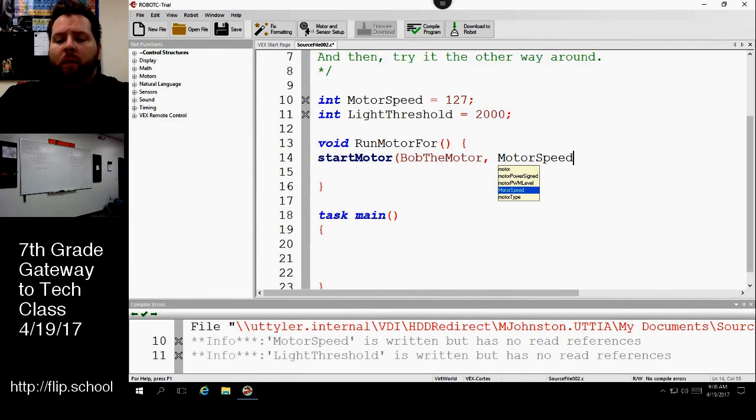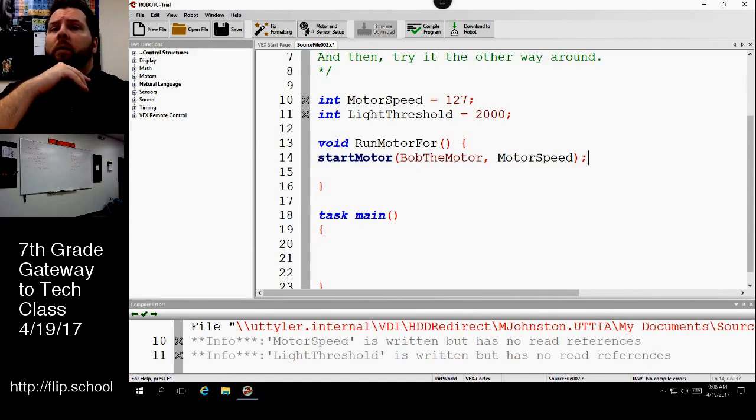And that way, if we run Bob the motor in more than one place in our code, then he'll run for motor speed. And then later, if we go, wow, Bob's running too fast, we want to slow him down everywhere in the program, then we can just change that one variable, right? We could just go up here and say, let's slow Bob down to half speed, put in 63, and then everywhere in our program, it would change. That makes sense? Okay, cool. So we'll do back to 127, okay?